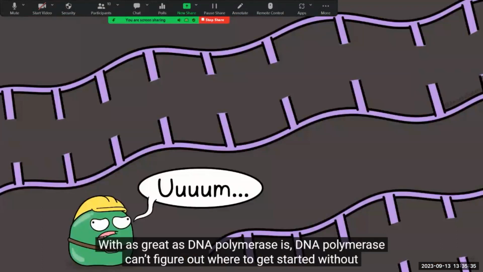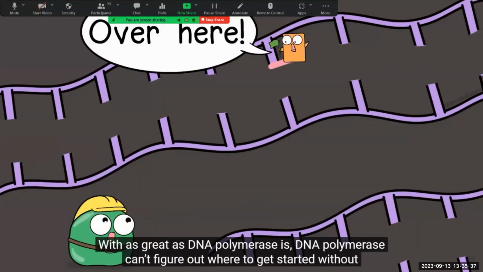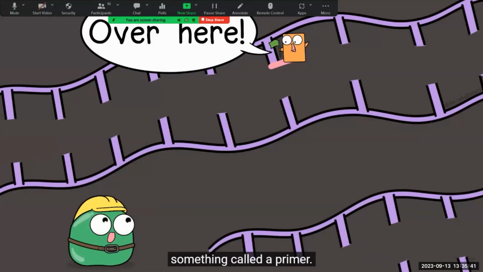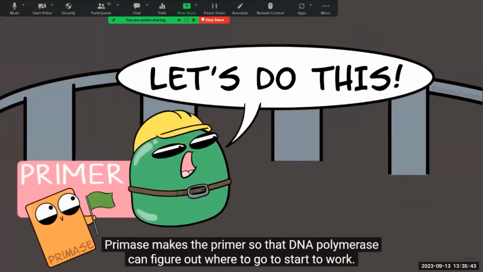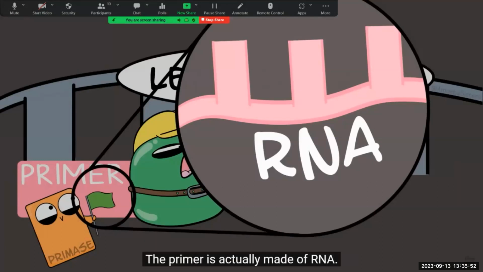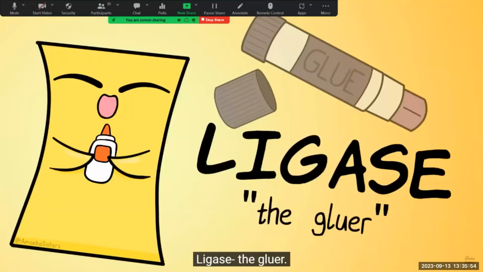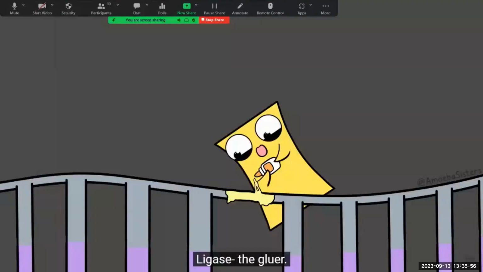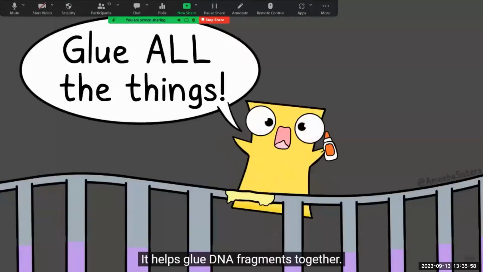With as great as DNA polymerase is, DNA polymerase can't figure out where to get started without something called a primer. Primase makes the primer so that DNA polymerase can figure out where to go to start to work. You know what's kind of interesting about the primer it makes? The primer is actually made of RNA. Ligase, the gluer. It helps glue DNA fragments together. More about why you would need that later on.